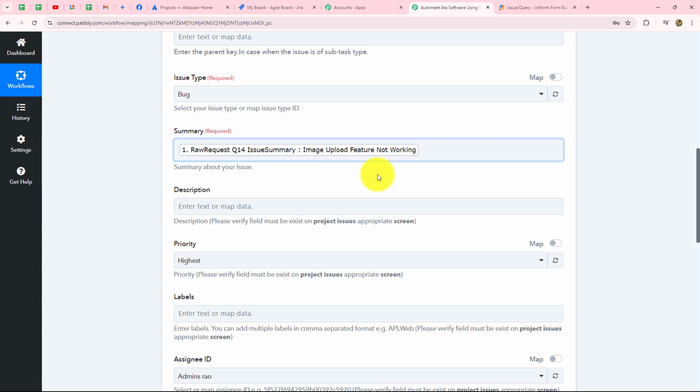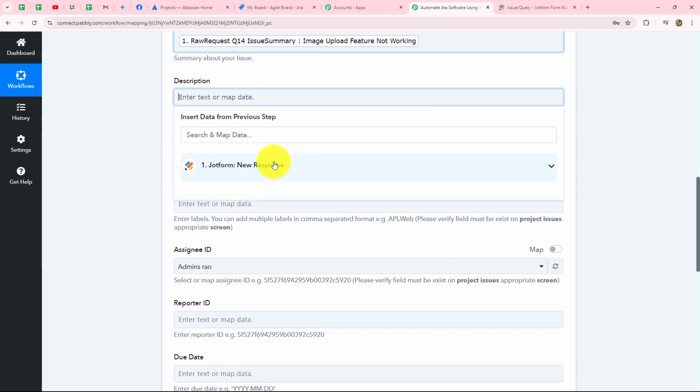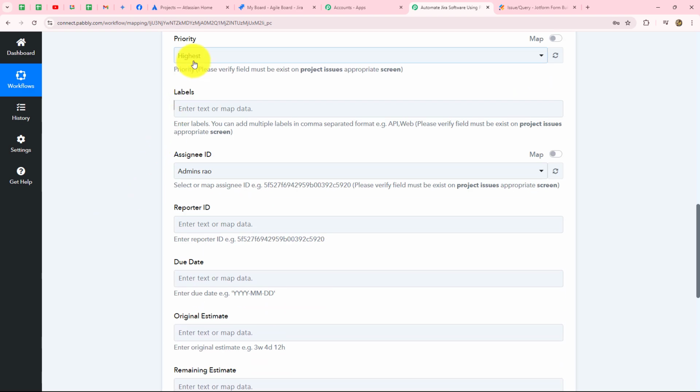When we map our data like this from a previous step, it becomes dynamic and it is not going to remain static with each and every new response. So this means that now whenever we are going to receive a new response from our trigger application, automatically the details which we are going to map in these fields are going to be replaced with the new data of that new response. And in this way, we are going to automate the entire process. Okay. Then in the similar manner, we will map the description of the issue as well. Okay, done. Here we have the priority, so I'm going to keep it highest for everything.